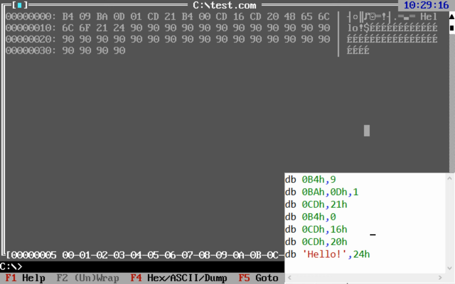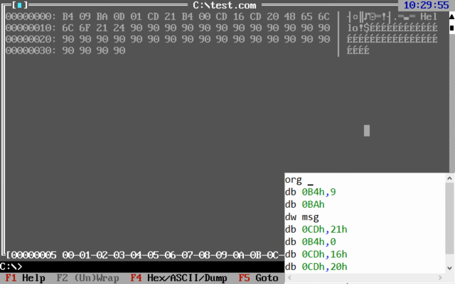And now what we can do with assembler is make a label and use it here. Oh, in this case modified to take PSP into account, or we could just write org.